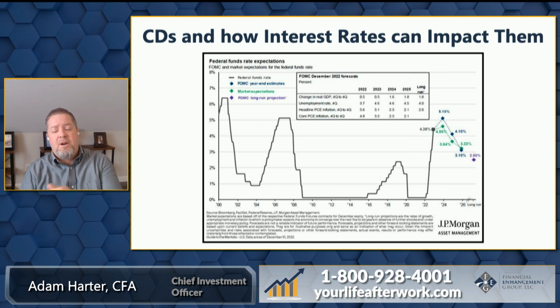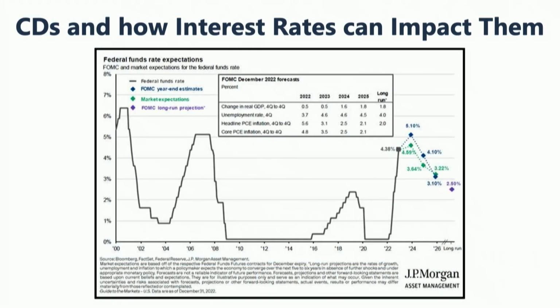The forecasts here from the different colored lines, the blue and the green, are showing you both the FOMC, the group that sets those rates, and the green, which is the market expectations. Both of those anticipate that rates will come down. The speed and the rate at which that happens is going to be a big part of 2023, in that battle over whether the market is right that it's sooner or the Fed is right that it's later. In either case, just notice how they both project that rates will fall lower.